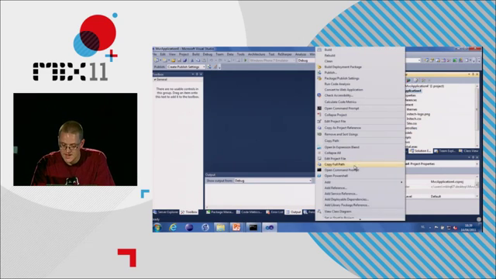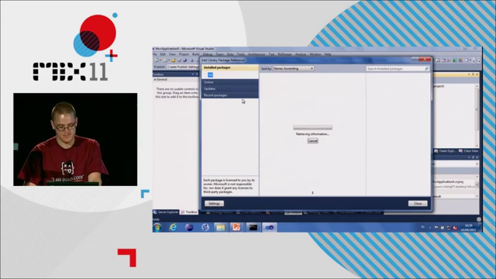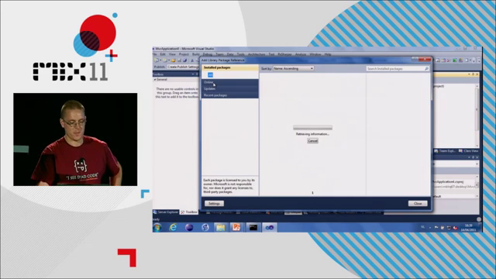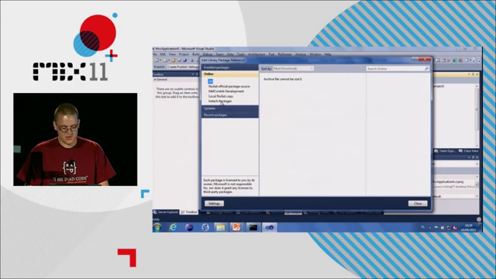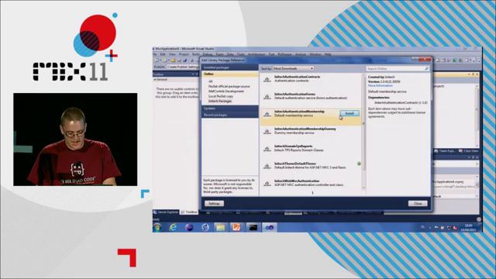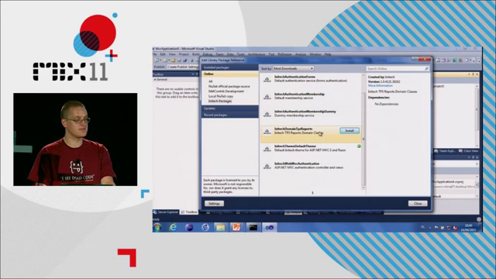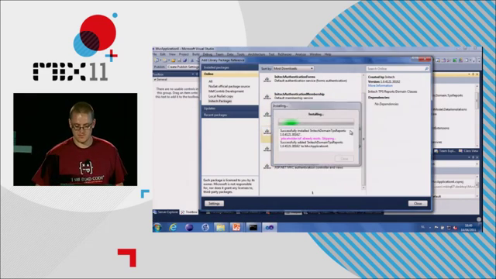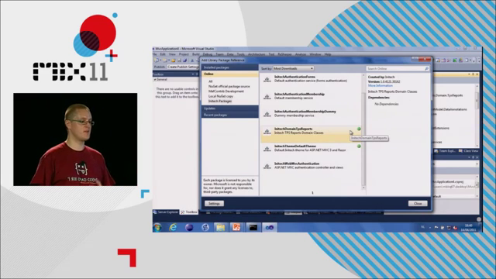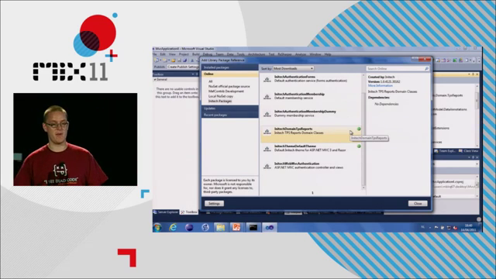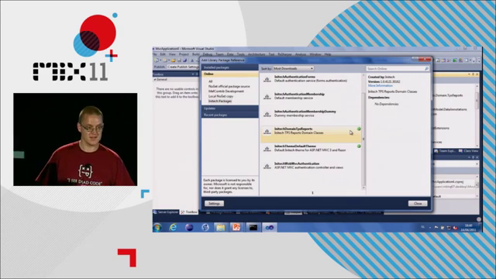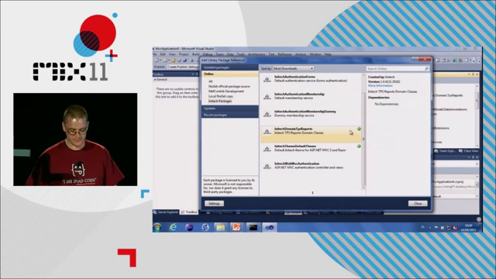So again, let's add a library package reference online. And just for the speed of the demo, I'm going to install some more packages because it takes a while to load every time. Okay, let's go to the Initech packages. And let's say I need my domain classes, the TPS reports. Install, there we go. A new reference to my domain classes available for my application. I haven't built any code yet, but my application is building.